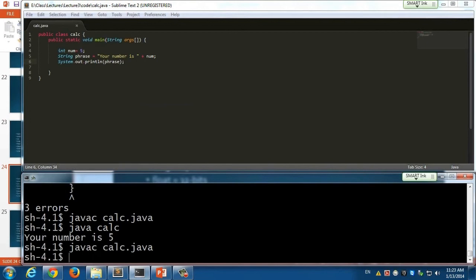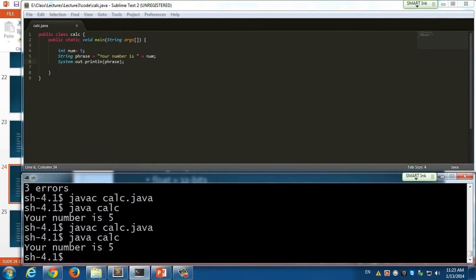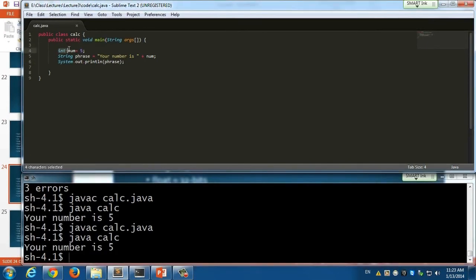So it compiled fine. It didn't actually notice that there was a compiler error. And this is confusing, because I have one thing that is of type int, and another thing that's of type string. I'm combining the two together. But this is what we call type inference. There could be a little bit of fuzziness when you combine these two things, and Java is able to infer what it is that you mean.